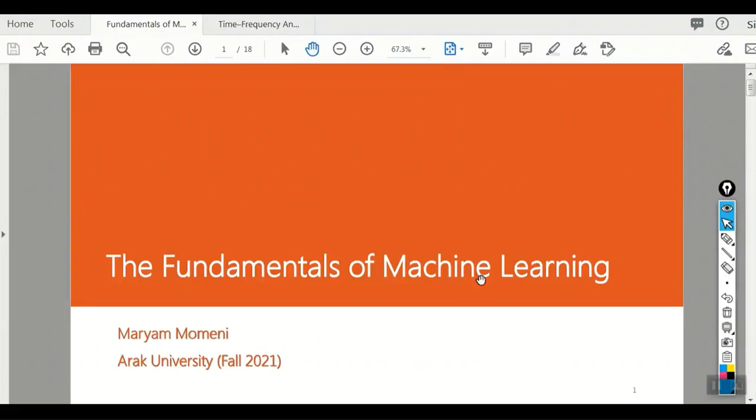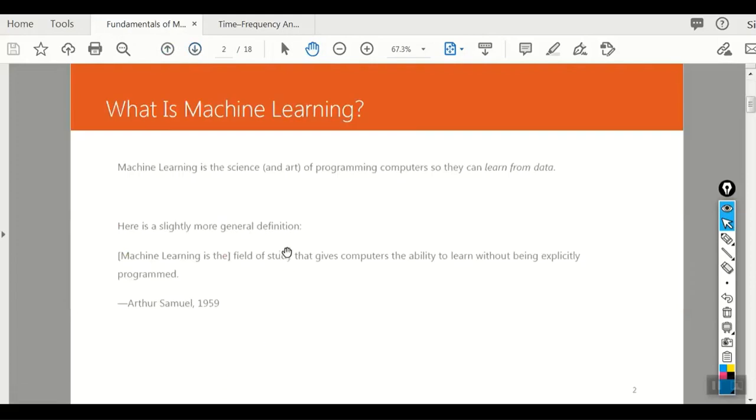In the previous sessions, we started the machine learning definition, and we said what machine learning is, and we tried to set the fundamental things in this topic. We set a different definition of this, and as you remember, machine learning is programming computers for learning from data.